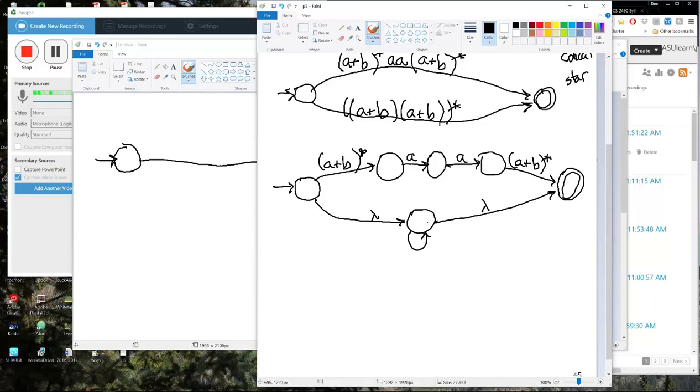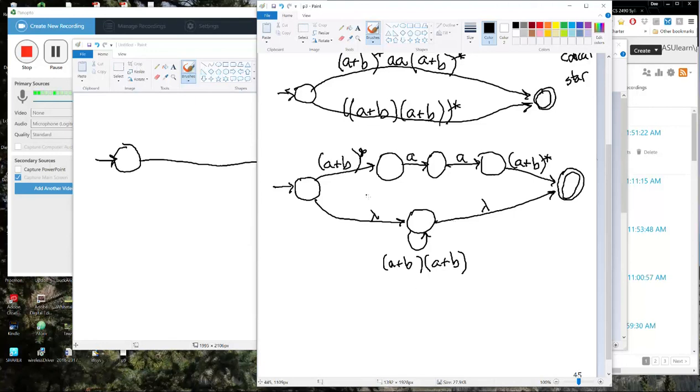And you're going to put everything but that outer star on it. So you're going to have A or B followed by A or B. Alright, so we got rid of that star right there. And now we have two things concatenated.